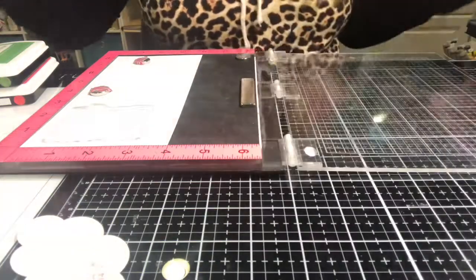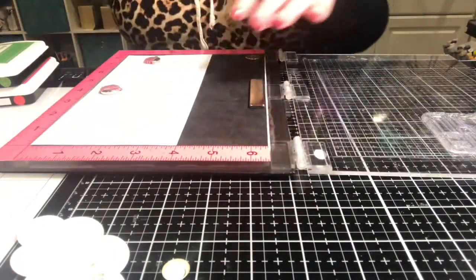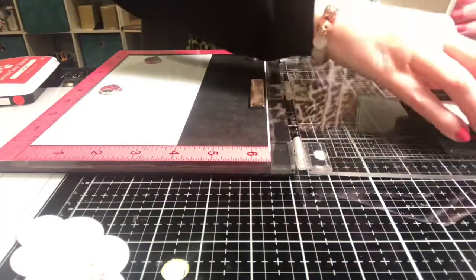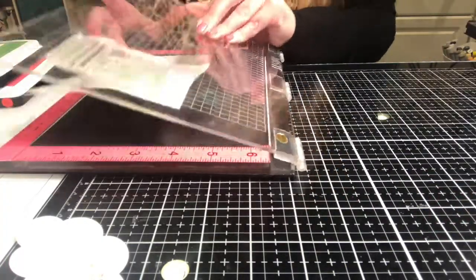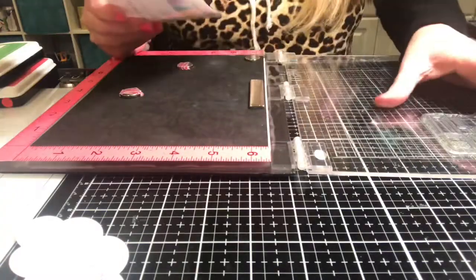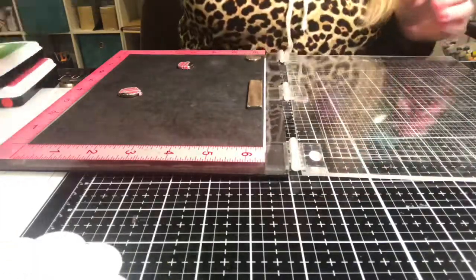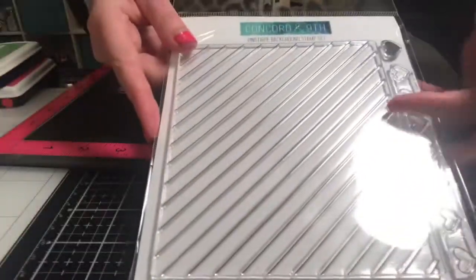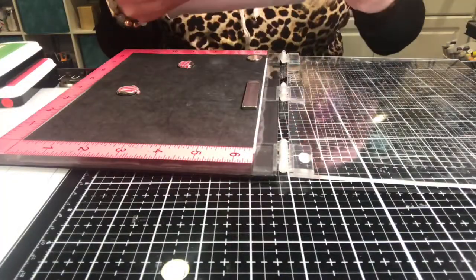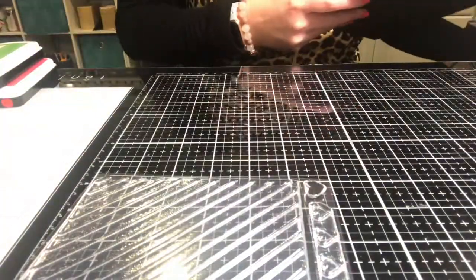So the next thing I did was, this is where I messed up. I took a piece of scrap paper and I inked up the camera from an MFT set, and this is one of the new ones, it's called Oh Snap. I inked up the camera, and I thought that I was going to use this as a mask. Now, because it was slick paper, I put it to the side to let it dry, and because I had it out of my sight, I messed up. I was actually going to use that mask before I stamped the front of the card.